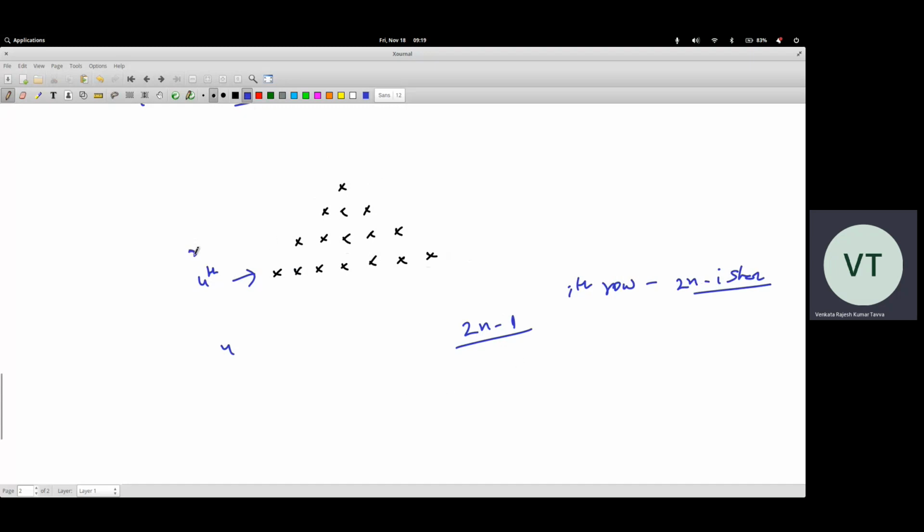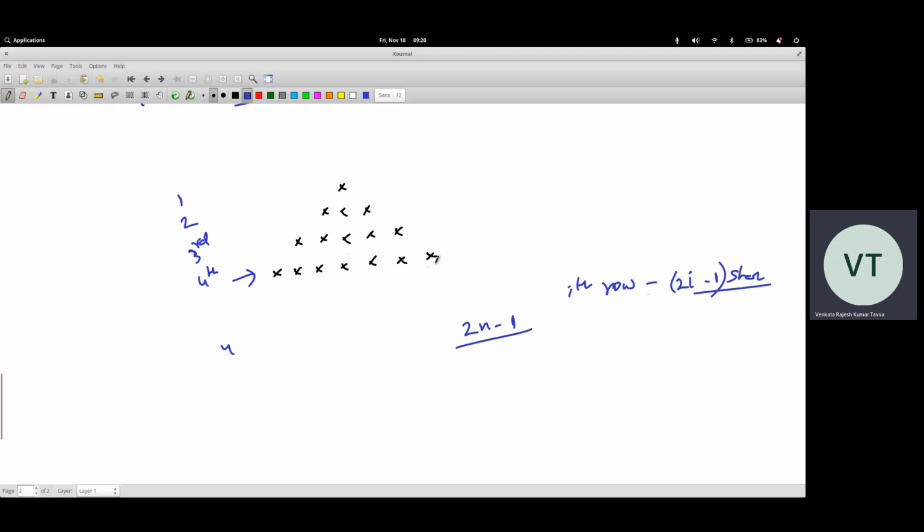In third row, you have 5 stars. In third row, you have 2i minus 1 stars, 5 stars. In second row, you have 2i minus 1 stars. In first row, you have 2i minus 1 stars. But if you just write your for loop like this, it will not print this pattern, no. It will print them from the left margin. So you need to take care of spaces also.